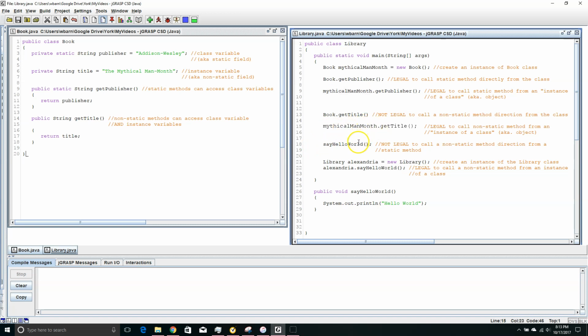And if we want to call a method in the same class from a static method, and the method we are calling is non-static, we can't just call it directly. We have to create an instance of the class we're in, Library, then call the non-static method from the instance that we just created.